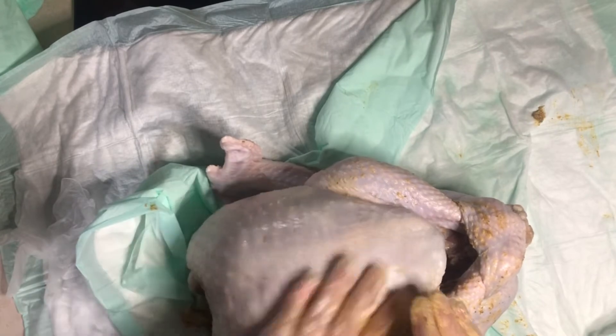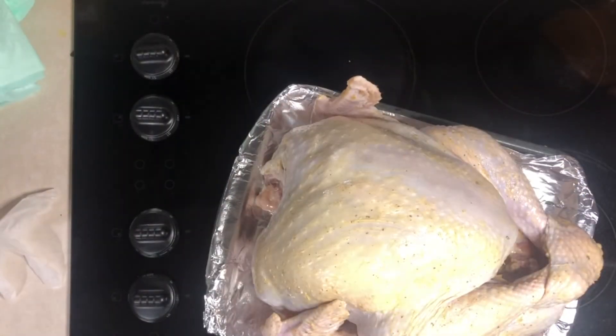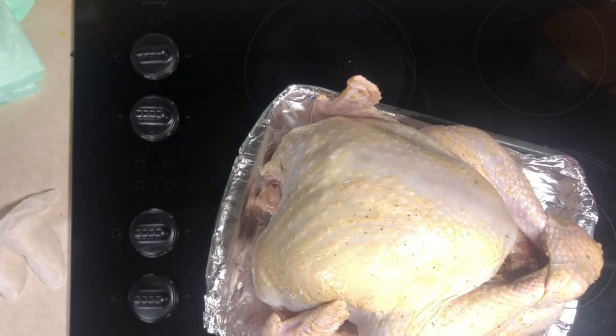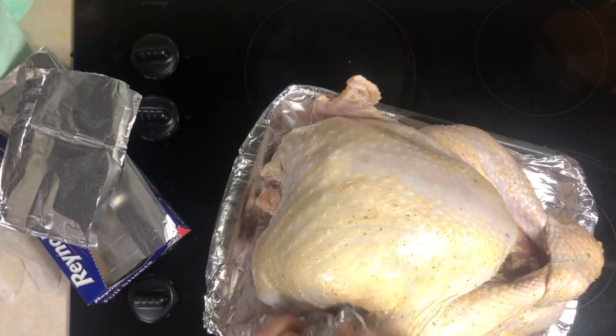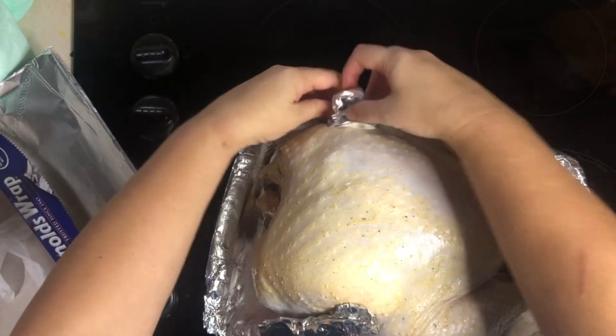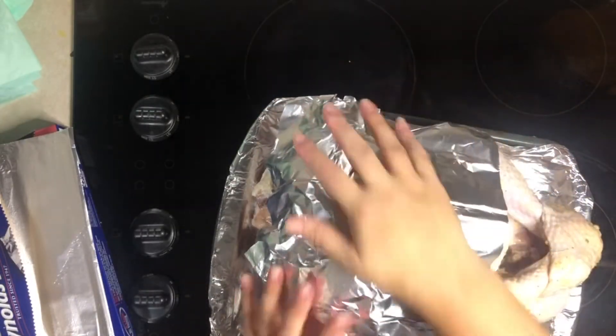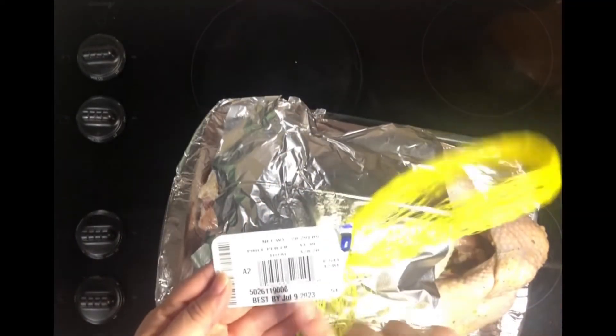No basting is involved — it will baste itself as the butter melts. We're going to lift the turkey, remove all of the soiled pads, and put the clean aluminum foil-covered roasting pan down. Make sure that you rub down the wings and the legs. The wings are often the first thing to burn, so we're going to insulate them with two layers of aluminum foil. The tips of the wings are one of the thinnest parts of the bird and would burn very quickly before the thicker breast parts are done. We're also going to cover the entire breast section with one sheet of aluminum foil. This will bake for a little while, and then we will remove it and brown the turkey.